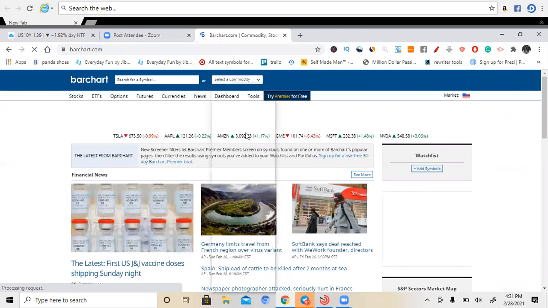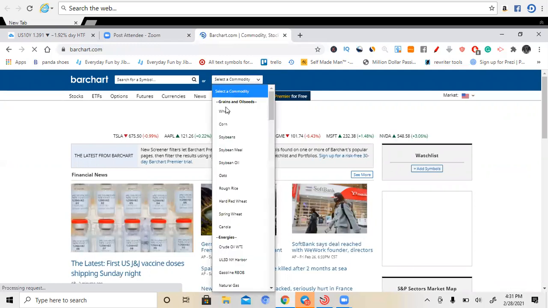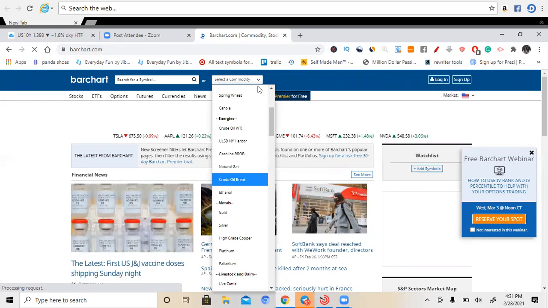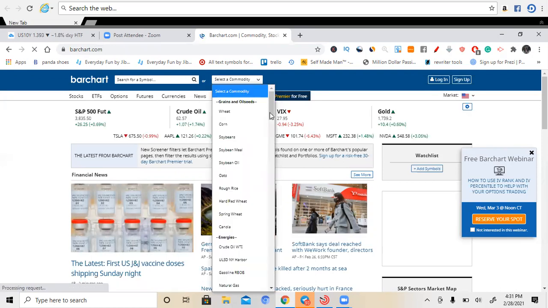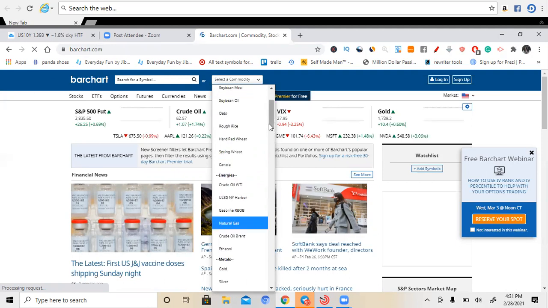But if you look at this option list right here, it's going to show you different options for commodities, right? You can see they got corn, soybeans, oats, rough rice. If you want to look at commodity metals, or stuff like oil, right? So if you're having trouble distinguishing between what is what, you can go over here and it'll help you out, like natural gas and stuff like that. So if you're wondering which asset class something belongs to, you can always come look over here, and that'll help you out.